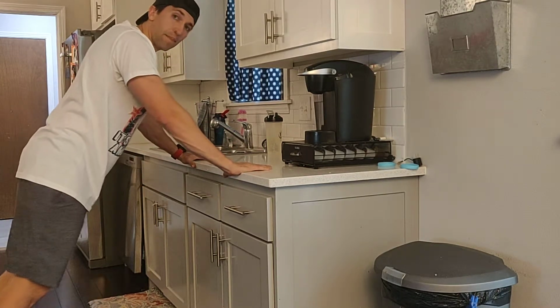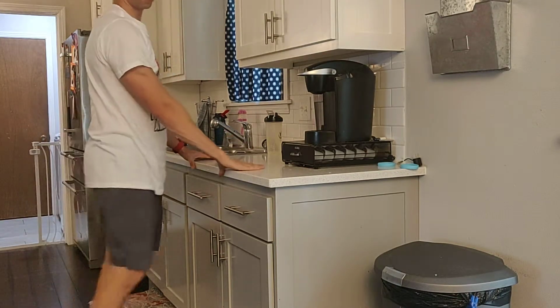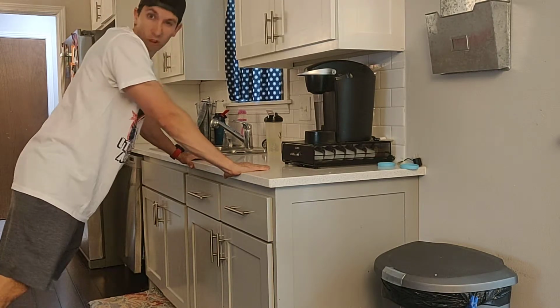Now, when we get set up, the further your feet are back from you, the harder this is going to be. So if you're standing up tall, this will be fairly easy. If we're going back, this will be more difficult.